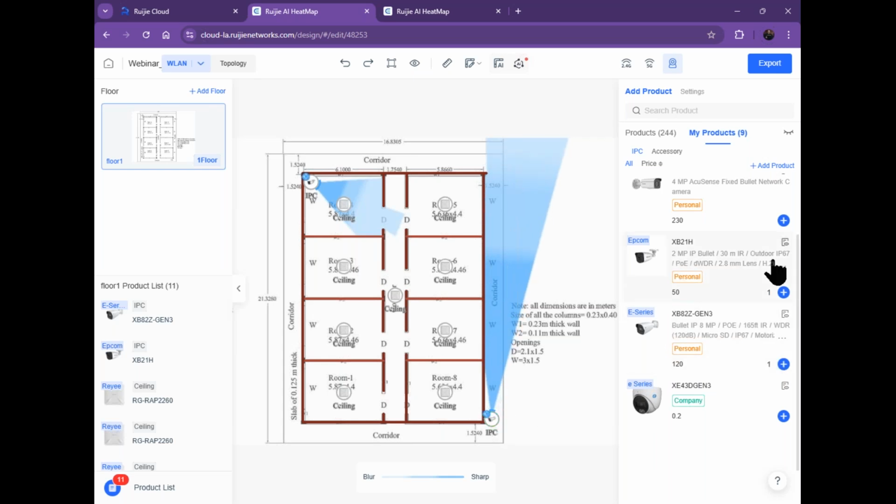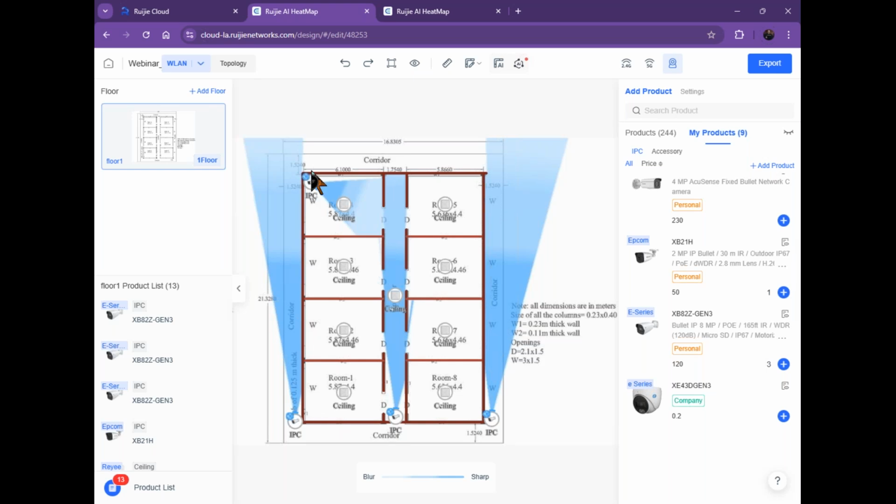I'm going to use another camera. For this project, I would need 3 cameras. So I'm going to use this camera here for the hallway. And the other camera, the last one, for this hallway. And that's it.